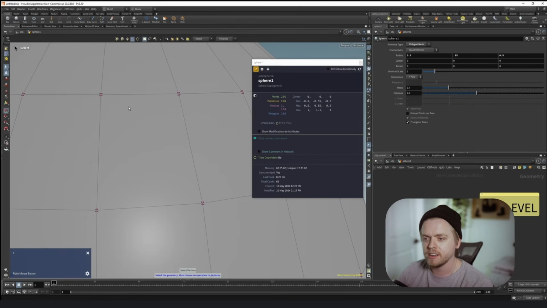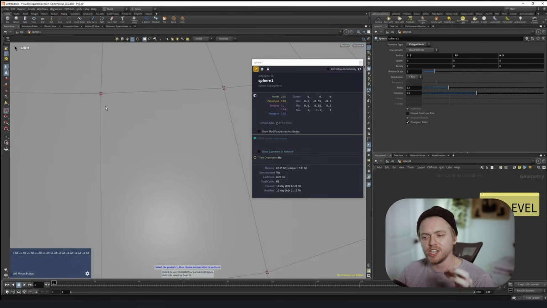And we have the vertices that are the little loops that the tarp is hooked onto that are connecting the two together. The vertices we do not edit very much, at least I don't in my workflows, so we're not going to worry too much about that. We want to manipulate mainly the points and the primitives. The vertices come more into play when we're dealing with UVs, which is going to be down the line a little bit in this tutorial series. For now, let's just focus on the points and the primitives.